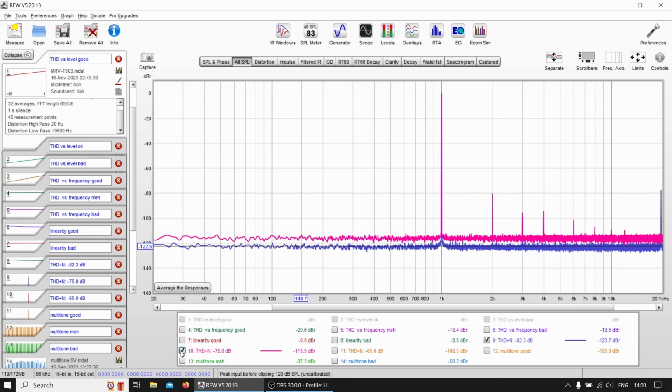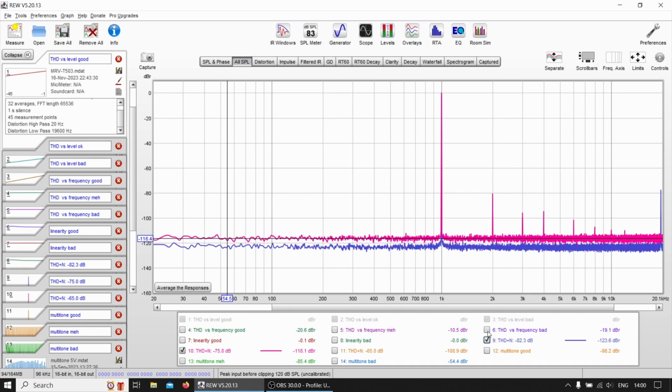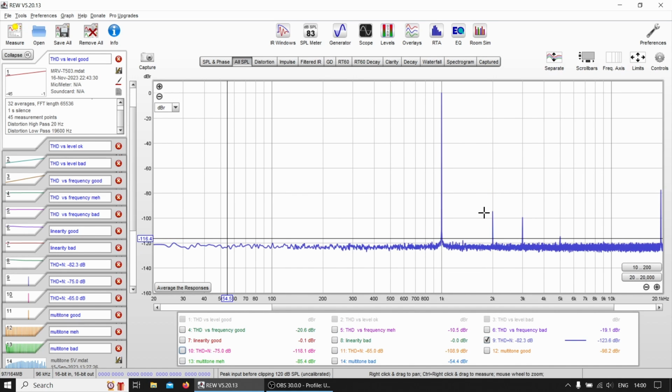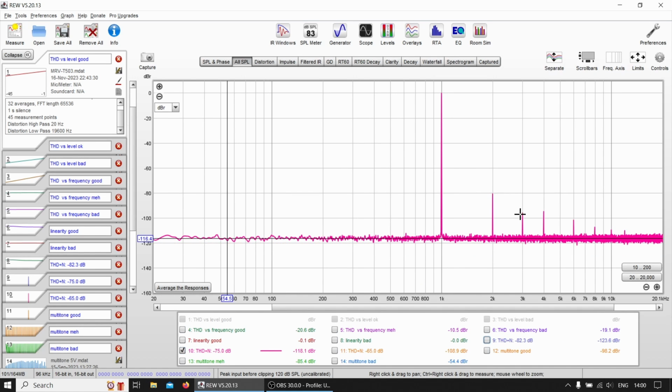Now let's have a look. The difference is this. This is a different amplifier, and if we compare it, the noise floor is higher, which is this. And if I remove this, we have more harmonics. Because on this one, we had only second, third, and a little bit of fifth. But for this one, we can see second, third, fourth, fifth is not there, sixth, seventh not there, eighth, tenth, and so on and so on.